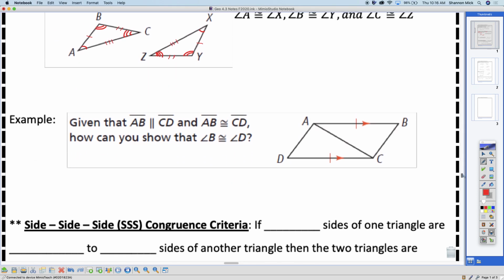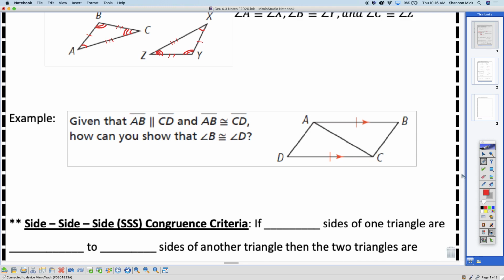Okay? Example of that is, when you do these, you have to tell me why you know it. So this picture tells me what? Just looking at the picture, you can even tell me. AB and CD are parallel, but they're also what? Congruent. Just because they're parallel doesn't tell me anything about their length, right? So I know that AB is congruent to CD. Even if that wasn't written here, I'd know it from my picture, correct?